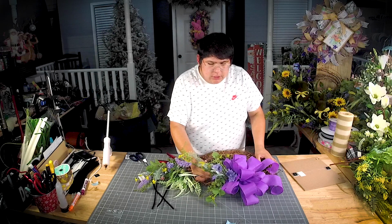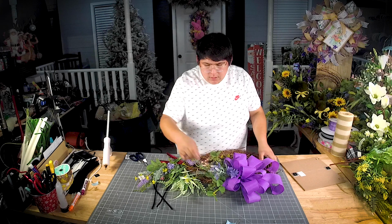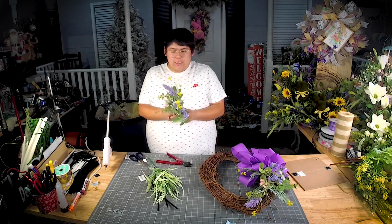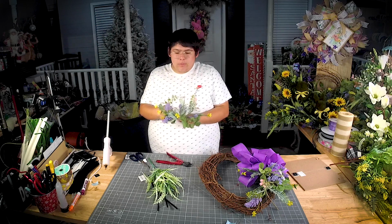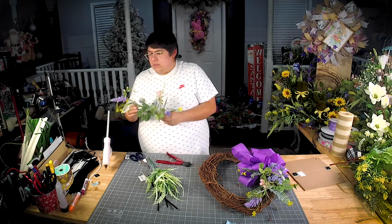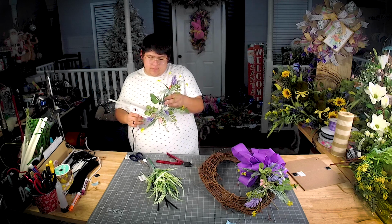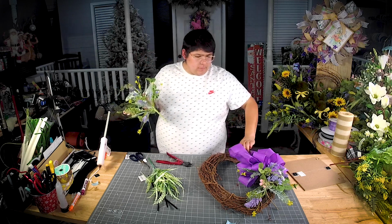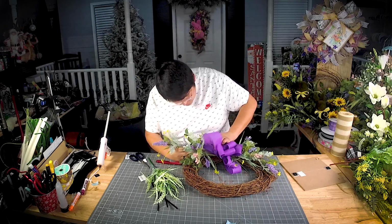Y'all, these wreath kits are really super quick and easy to make. And I really love the wreath kits because I really took the guesswork out of it for y'all, because I know a lot of people always struggle with, well, I don't know what florals to use, I don't know what sign to use, I don't know what ribbon to use. You know, you get it all in a wreath kit. So I'll come back underneath that bow.